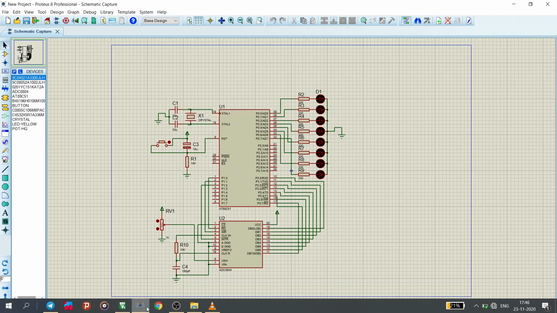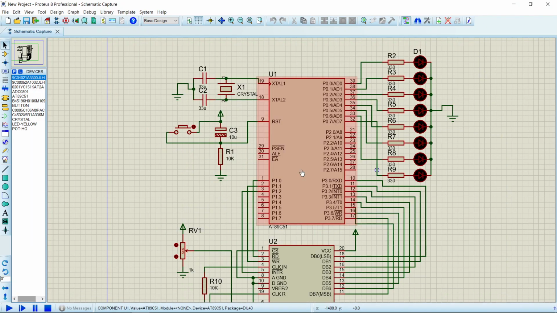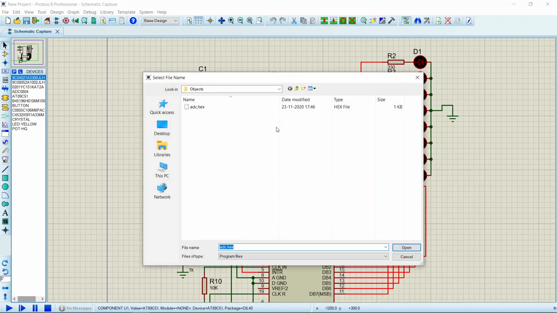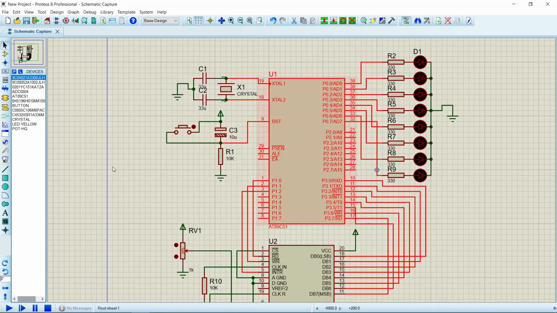I will import the hex file now to 8051, adc.hex, then open, OK. Starting the simulation now. Yes, you can see for this analog voltage whatever is here, the digital output is shown in the LEDs.